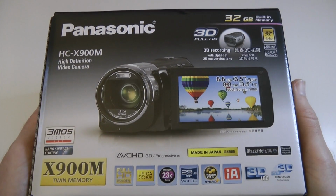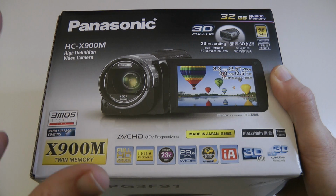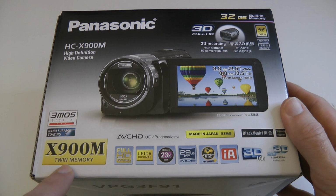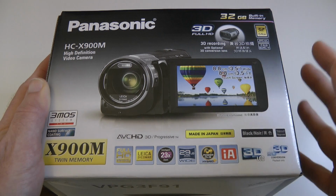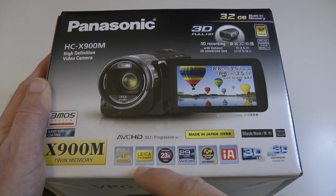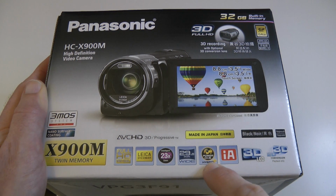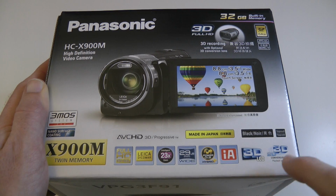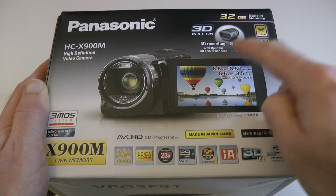Now very quickly I shall show you the front of this box and some of the specs. It's a 3MOS sensor, and that's very similar to the Panasonic SD700 that I currently use. It's got a new nano surface coating on the lens, twin memory in this one, so we've got 32GB of built-in memory plus an SDXC card slot that supports up to a 64GB card. 1920 by 1080 progressive scan, so that's 50 frames per second. Leica Dicomar lens, 23x zoom, 29.8mm wide angle lens, new power OIS technology in here, intelligent auto, a 3D LCD monitor, 2D to 3D conversion, plus you can also get this optional new version of a 3D conversion lens.